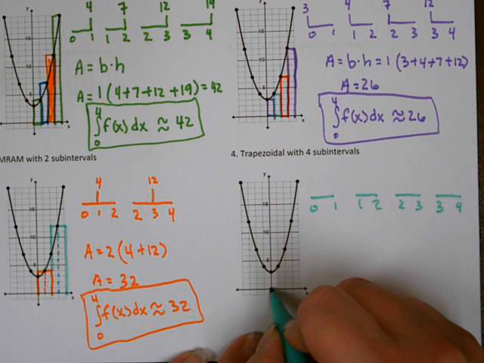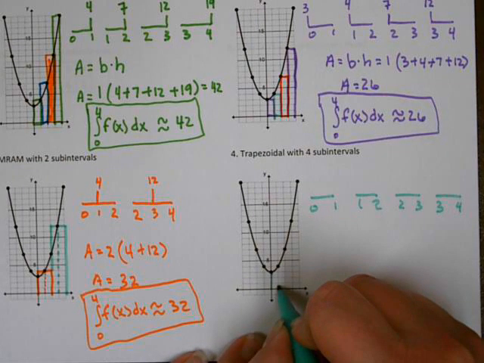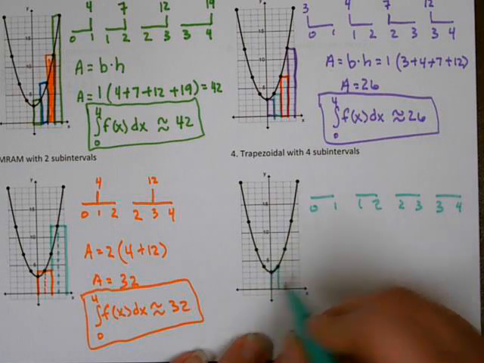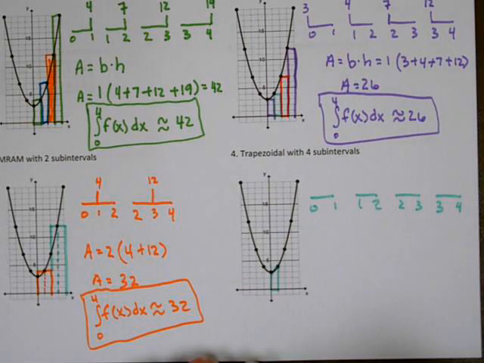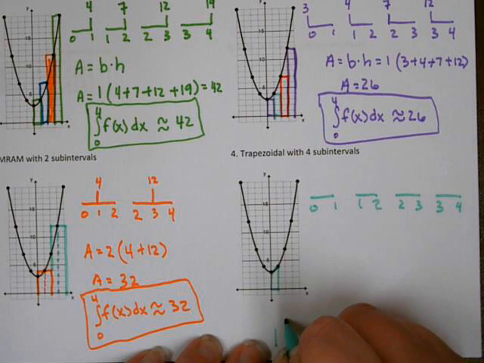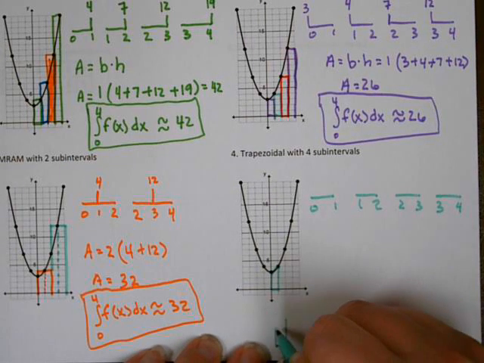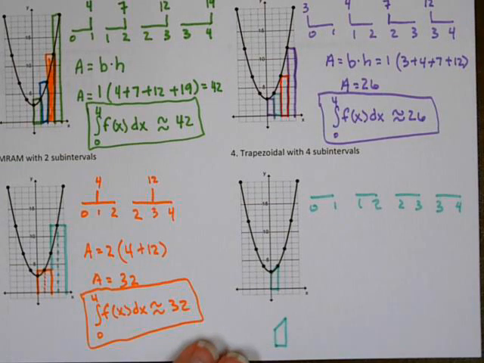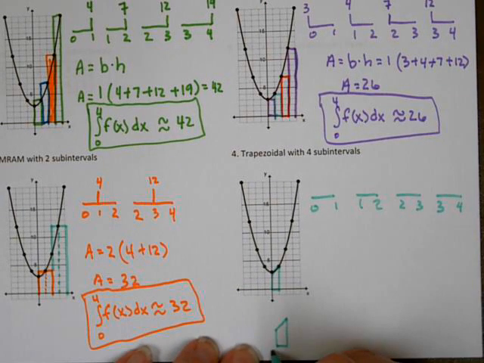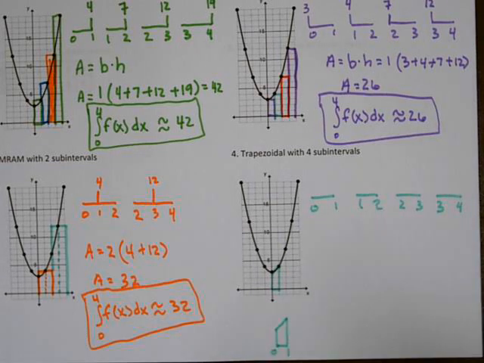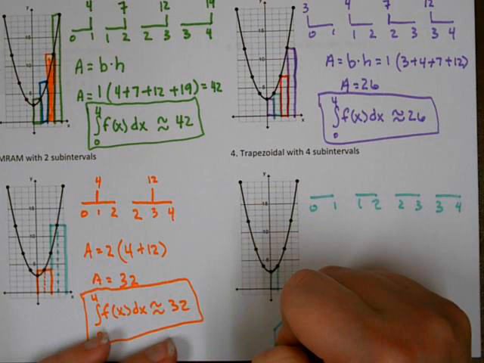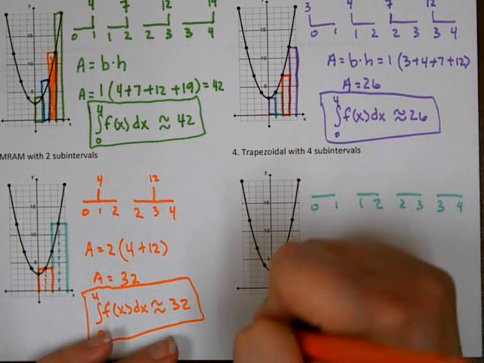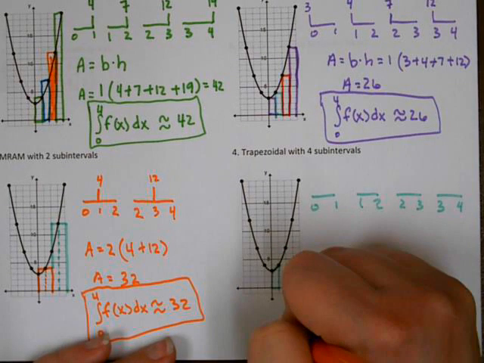I'm going to find my height at 0 and my height at 1, and I'm just going to connect those heights, and that's what makes my trapezoid. I'm going to make it a little more dramatic just to be able to see, but that's what my trapezoid looks like. I'm at 0 and 1 right here, so I have a width of 1. This is actually the height of my trapezoid, so I'll put a little h there to remind us that's our height. And the two parallel sides are my base 1 and base 2.